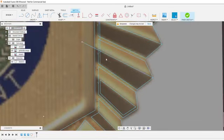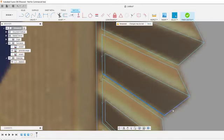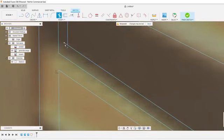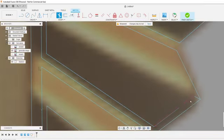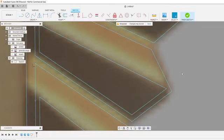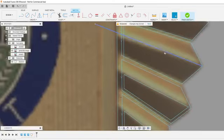Oops, I don't know why I trimmed that line there. To undo that, it's Control-Z, kind of a standard Windows function. So I can hit Control-Z and it'll undo the last command, or I can hit Control-Y, and Y goes forward in time. So I can undo and redo, basically.